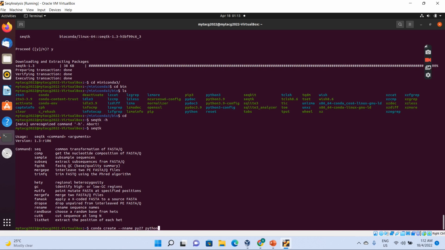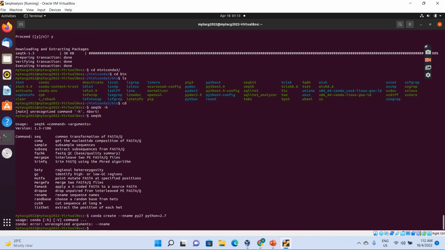Python equals 2.7. So here we are going to create a new environment specifically for software written in Python 2.7. Just press enter.